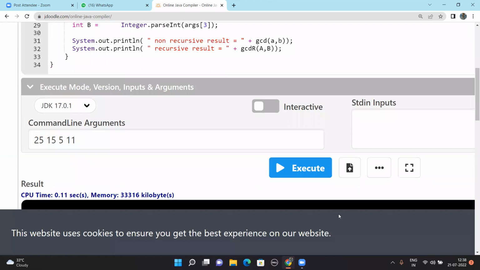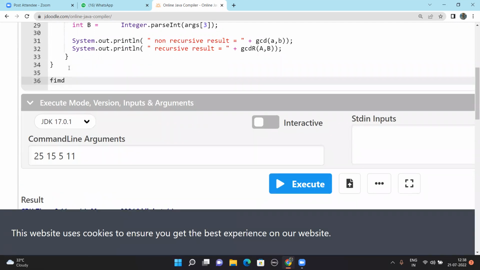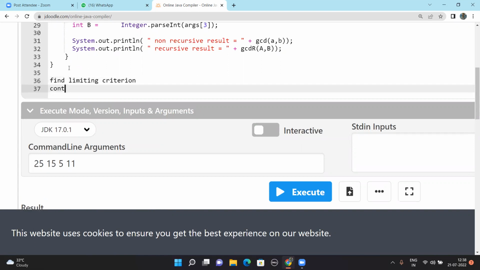What is the rule used? Find the limiting criterion and continue calling the same function with the next legal set or sets of inputs.